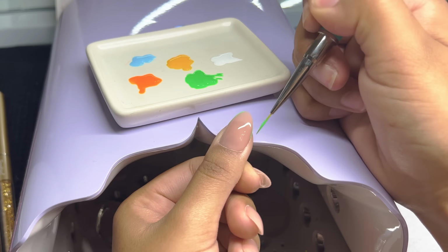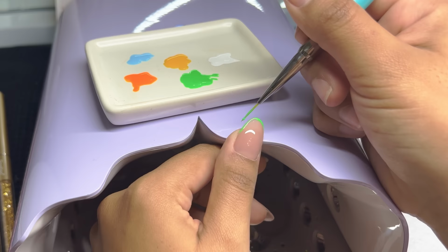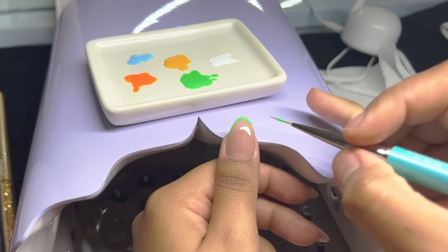They are a little bit thinner, I feel like, on the handle. Maybe a little bit longer as well. The quality seems pretty good. Not complaining at all. I'm just so used to and accustomed to my Makartt ones that I will always prefer those. But these are also a really good alternative for nail art brushes if you guys like a skinnier handle.